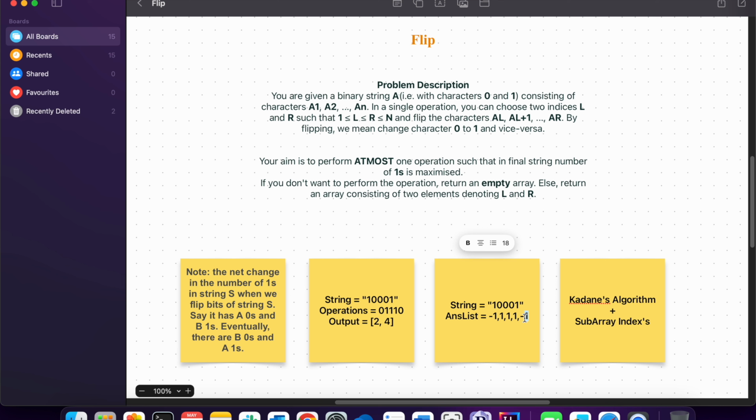So if you create another string or an array list where in place of 1 you put -1, in place of zeros you put ones, and again in place of 1 you put -1, then, as in my previous video on how to find the max sum of a given subarray, by using that approach we can automatically ignore these -1 values.